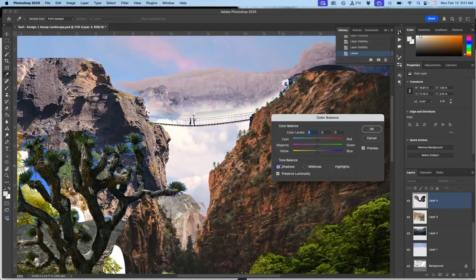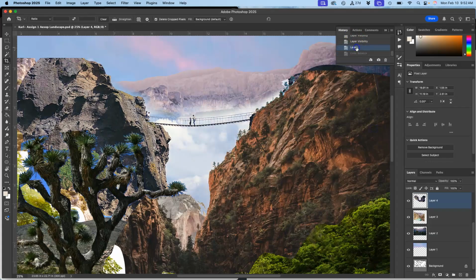Then in my shadows, I'm going to do the opposite. I'm going to push them a little bit towards blue and a little bit towards cyan. And then we can see if we like that. So this is without any color balance. You can see all the greens, the yellows that are in there. And then after the color balance, it's matching a little bit with the color temperature. Even the sky blue, which I wasn't looking at, is matching the sky blue.